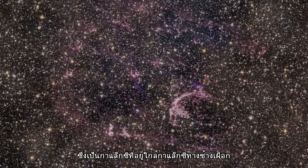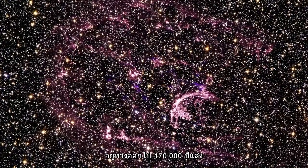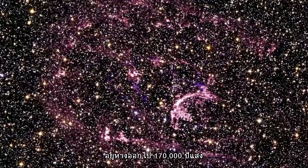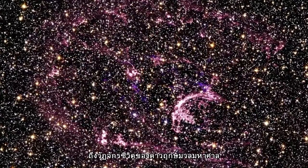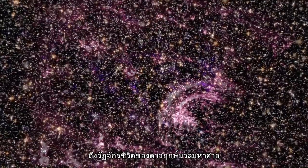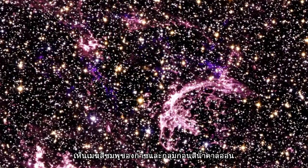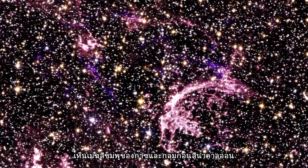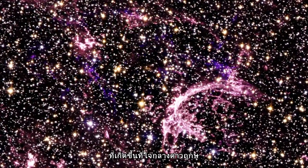Hubble also captured the aftermath of the death of a massive star in the Large Magellanic Cloud, an irregular galaxy close to our own Milky Way. The object, known as N132D, lies roughly 170,000 light-years away and provides an exceptional opportunity for forensic analysis of the life and demise of a massive star. In addition to a stunning visual image highlighting a cloud of pink emission gas and soft purple wisps, the COS instrument gives astronomers clues to the chemical processes deep inside the star.